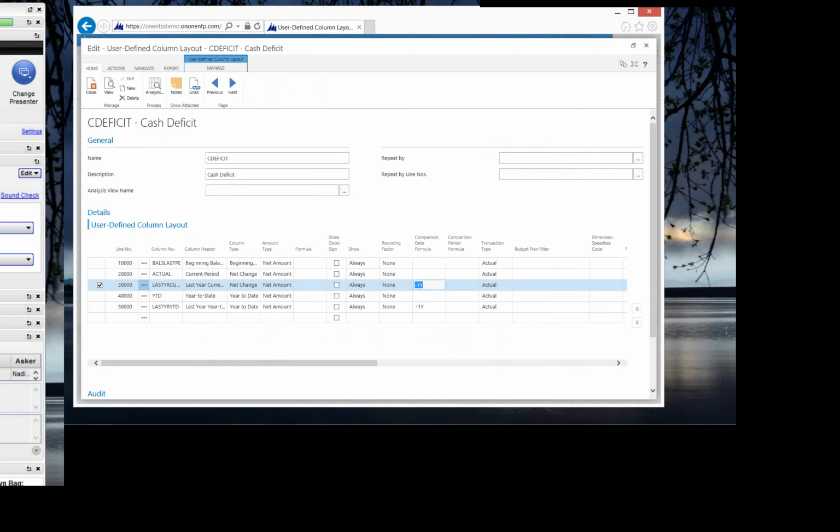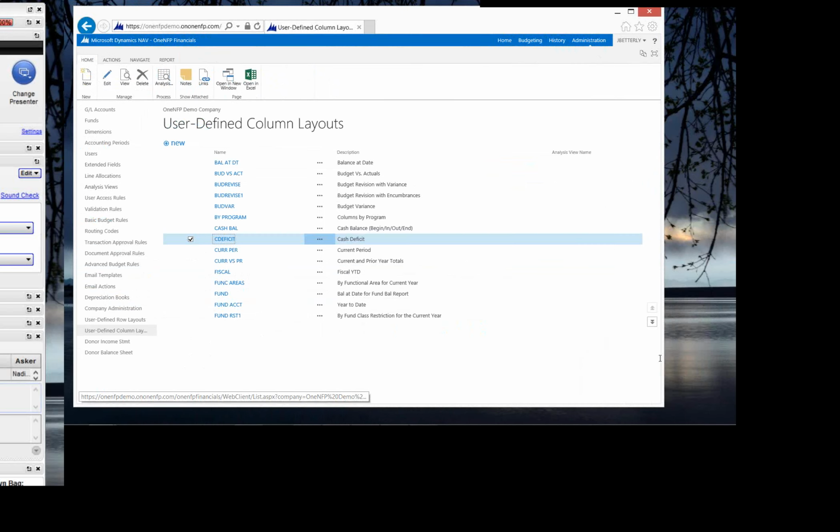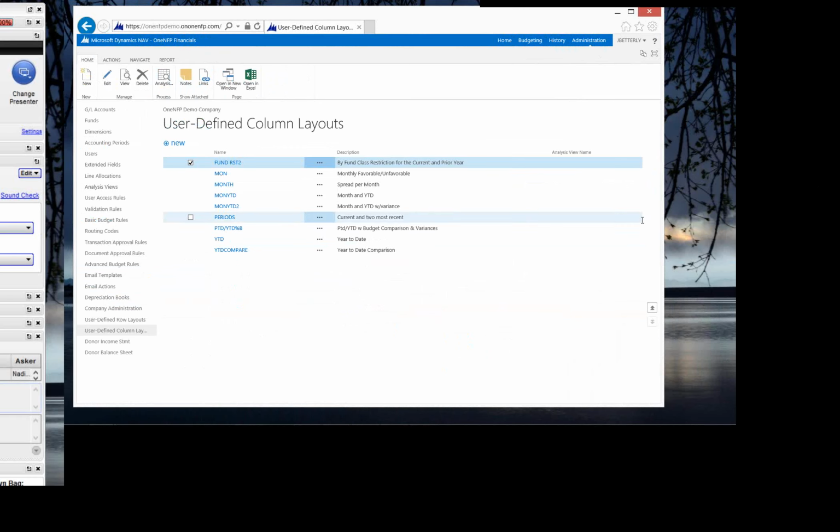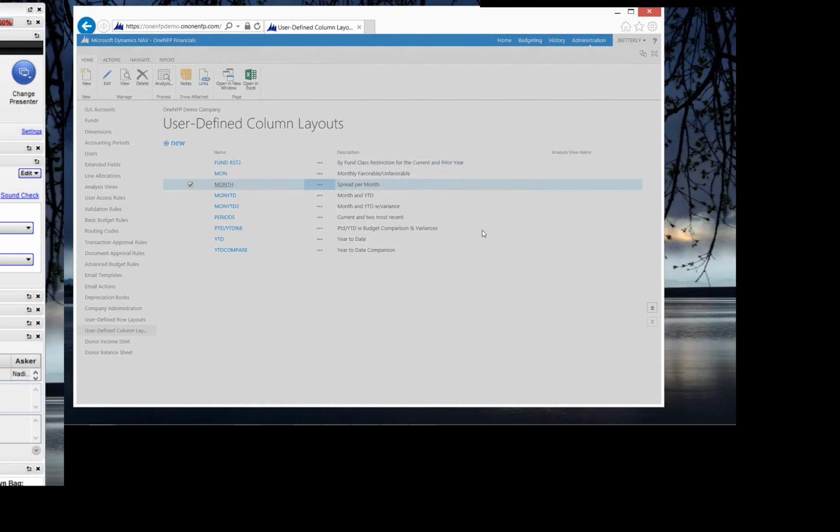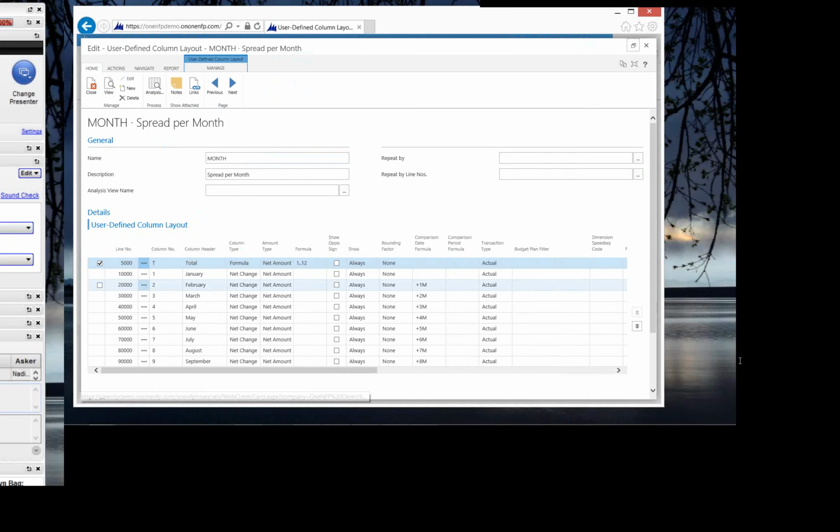So I can also do, there are several different combinations you can use. Minus 1M is a month. There are examples in the online help. You can also use, let's see, here's an example where my fiscal year is January to December.